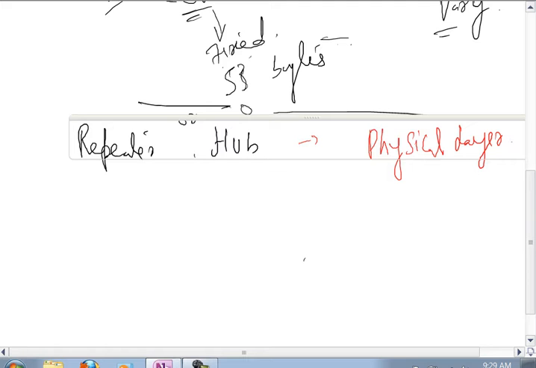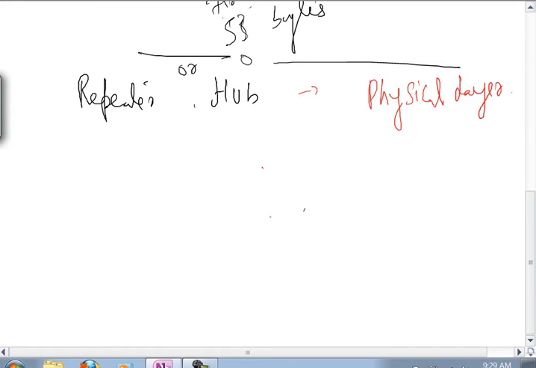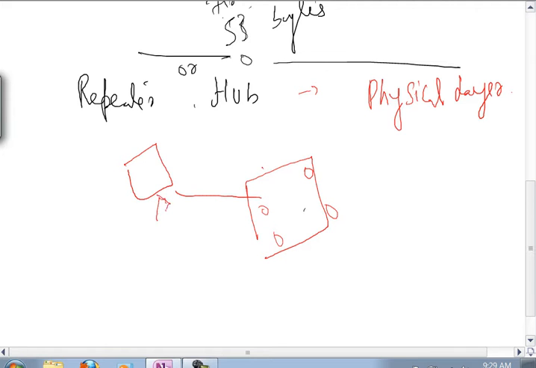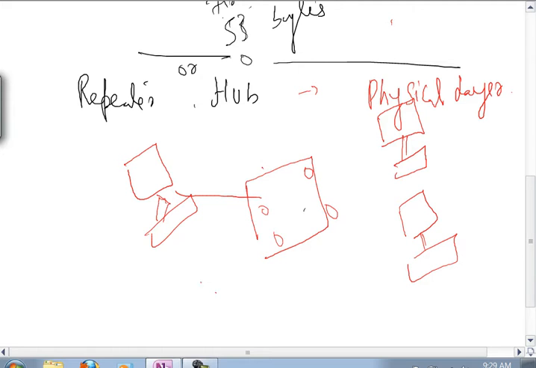For example, there's a hub, as you've seen in your beginning class on networks. We said the hub, star network, and like that we had a hub in between. And a hub is a stuff which is passive. This is my hub. It has some ports, for example, and there are some computers. Okay, this is computer number 1. There are some computers which it connects, right? It is a 4-port hub, for example, and I'm connecting 4 computers with it.